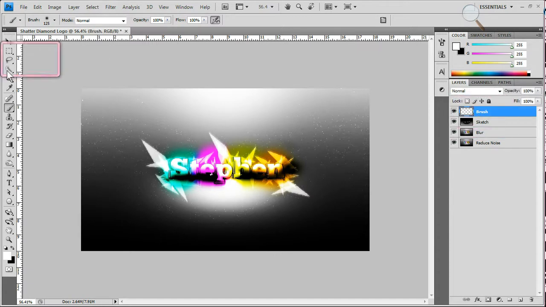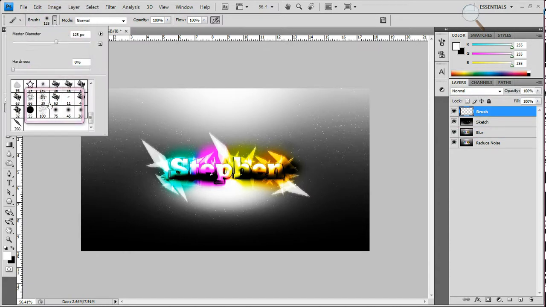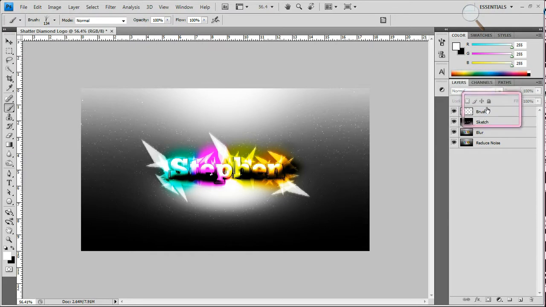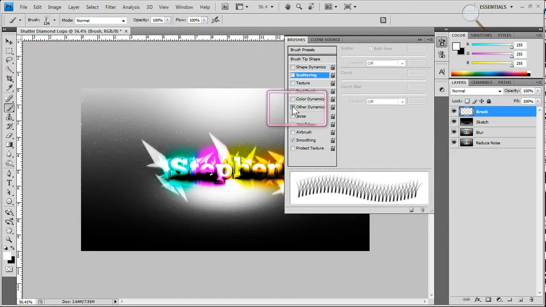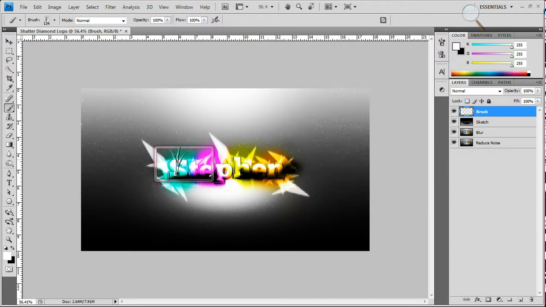So this is basically my brush. Go back to your brush, and this is one of the pre-made ones that they have, so you do not have to purchase it. It's like this stem thing. Just increase the size of this, go back to this and uncheck all of these because we are no longer using these anymore. And now you can just add some fireworks in the background.